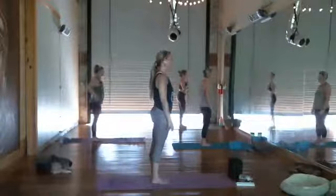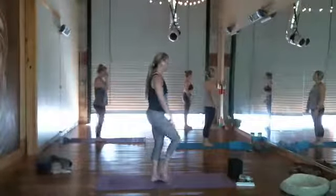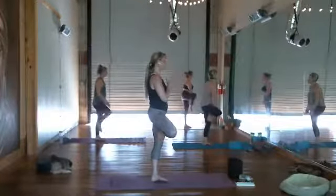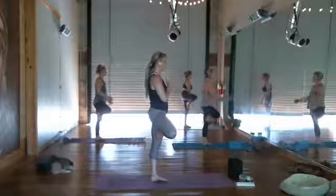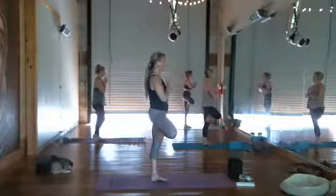A nice soft right foot as you put all the weight into your left. Place the right foot to the inside of your left thigh. Bring your hands to prayer. And then from here, focus on your own eyes.